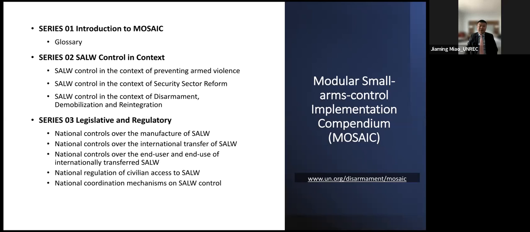Then the second circle, the United Nations translates these norms into practical guidance, which we also share in this booklet with member states and partners, so that you can seek specific support among the 6 chapters. Once you receive specific assistance on those 6 thematic areas, that would contribute to the attainment of your national action plan, and ultimately contribute to curbing the illicit flow of small arms and light weapons, and to the attainment of SDG target 16.4. Eventually, the last circle will reduce armed violence and related deaths.